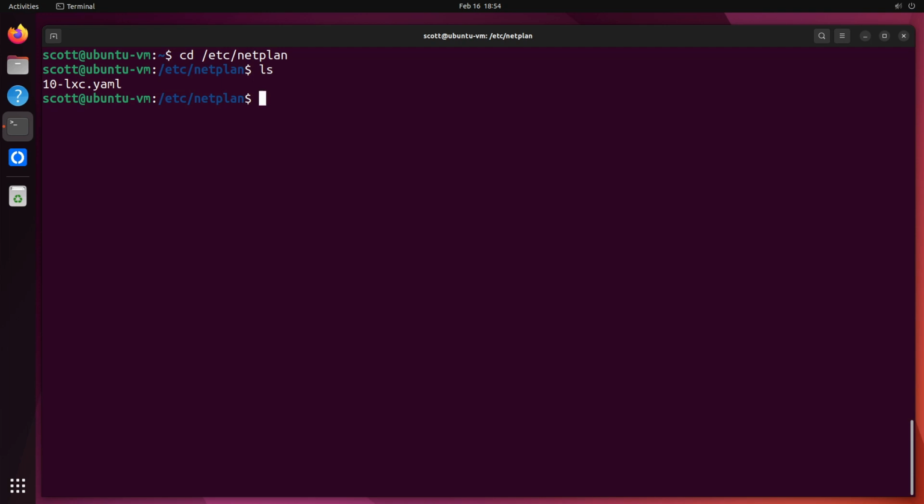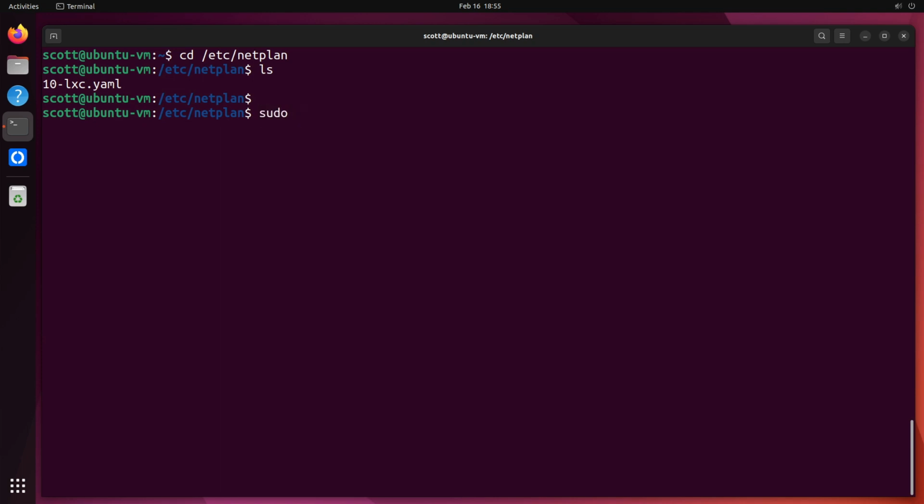00-installer.yaml. And it doesn't really matter what the name of the file is. It's usually preceded by some sort of a number. And if there's more than one file, it will execute those files to set your configuration according to the order. But for this purpose, I recommend you really only have one file out there. You can feel free to delete the current files you have and create a new file from scratch, or you can do like I'm going to do here.